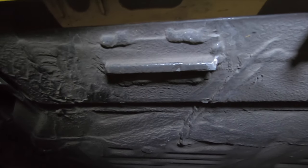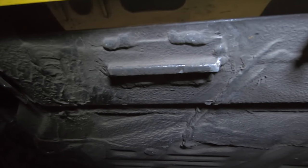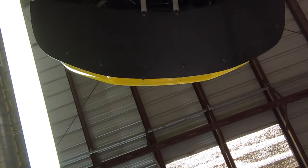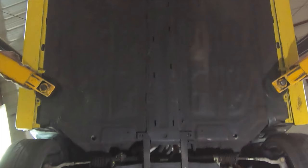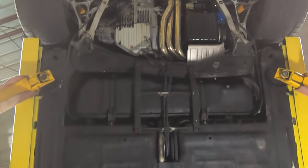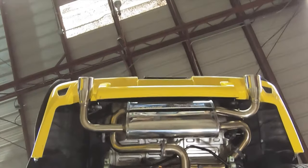One thing I really like about the NSX that most people won't appreciate are the jack or lift points. They're very Honda-like — there are four and they're very distinguishable and easy to find. On most exotic cars, especially Lamborghinis and Ferraris, it's insanely difficult to figure out where to lift them. The owner's manual gives a vague diagram with a lot of guesswork, and they're so expensive you definitely don't want to lift in a soft area and punch through one of those expensive carbon fiber under trays.